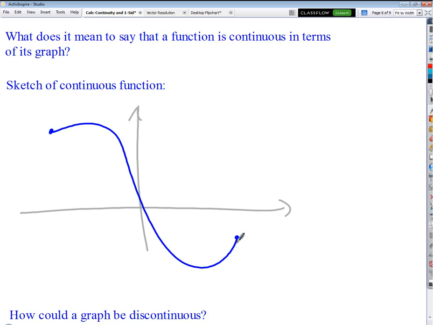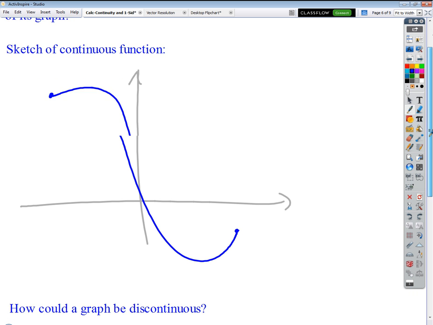So what we want to do though is take that simple graphical concept and put this into an algebraic definition that's going to allow us to use it rigorously, right? That's probably not good enough for us just to say a continuous function is one where we don't pick our pen off the board, because how are we going to apply that to specific problems where we're given functions in terms of x's? We got to be able to do more than that.